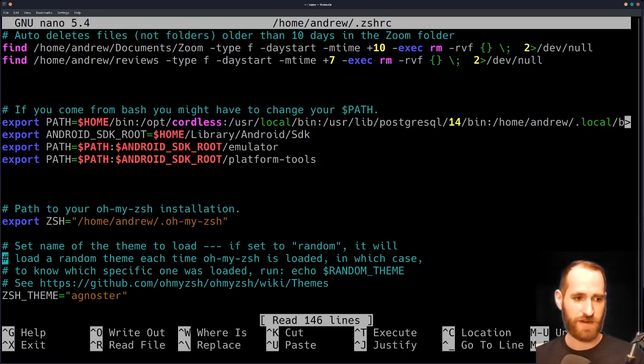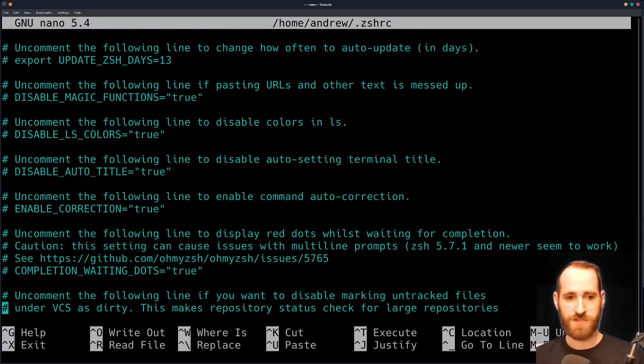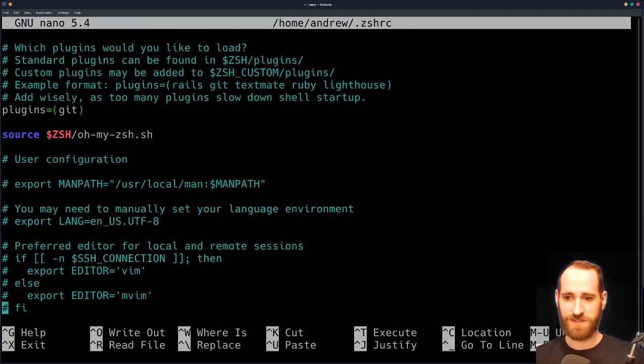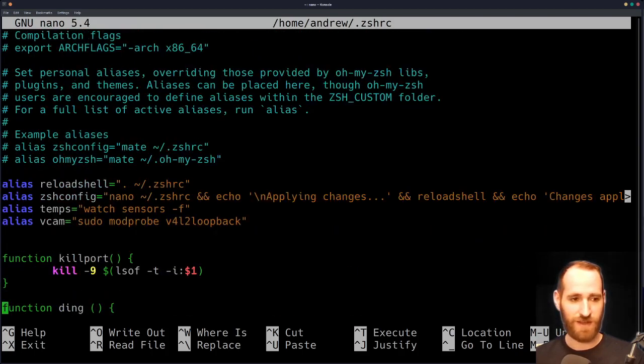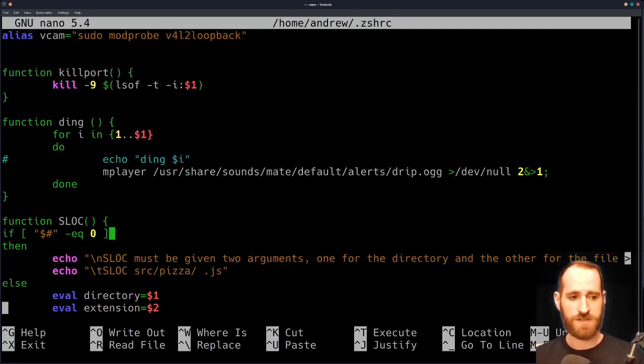We have some path variables set up. I have ohmyzsh, which is a really cool shell extension, and I would wager at least half of this file is just their setup. We have some aliases here, which are basically small commands that you can alias out as additional commands. And then we have functions, which extend upon that a little bit.